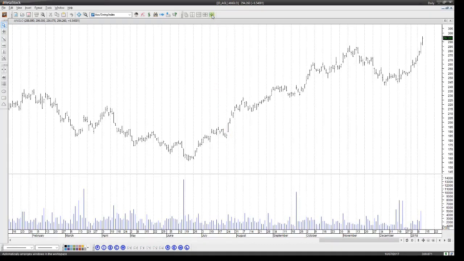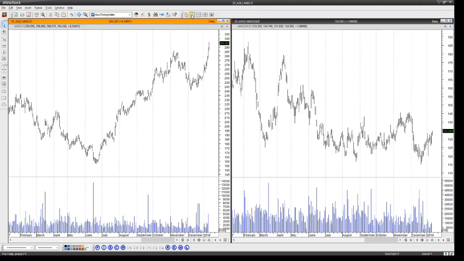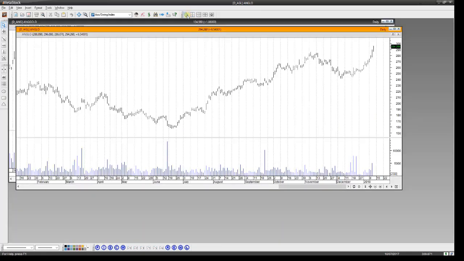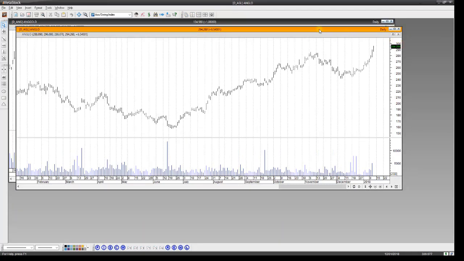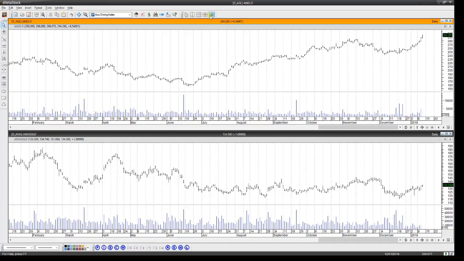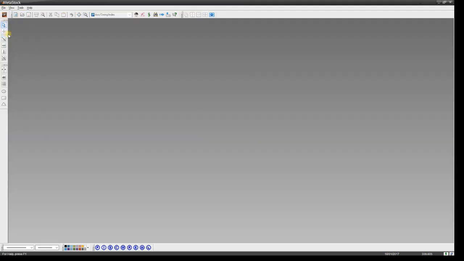And then we would use the Auto Tile, or the tile in 4, stack, column, or cascade in Windows, which in turn then you can select. Let's close both of them at the same time. Close all.